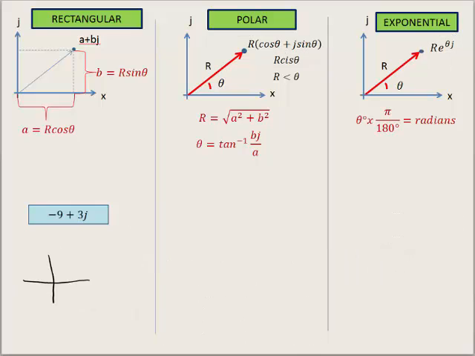All right, that one I mistakenly showed you before is yours to work out. I'll give you a little hint. We're going -9, that's over here, and 3j. So we're naming this point right here. Whoops, I didn't do that too well. All right, so stop the video and try this one yourself. -9 plus 3j. Take it over into the polar format, and then take it over into the exponential format. Check the solutions on the website.